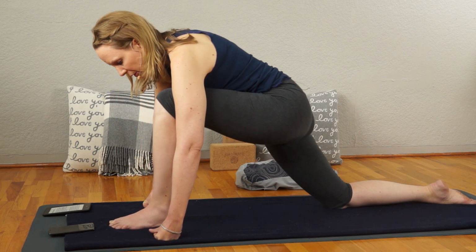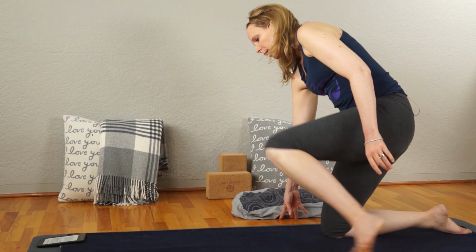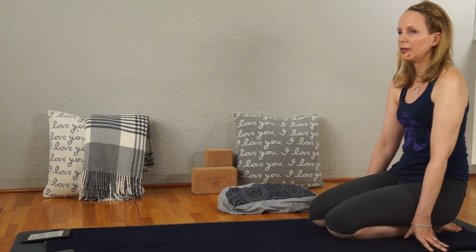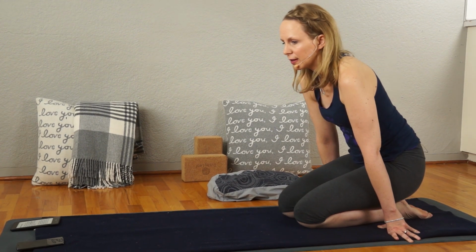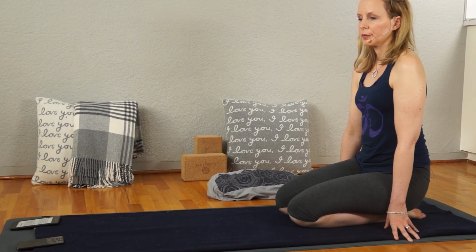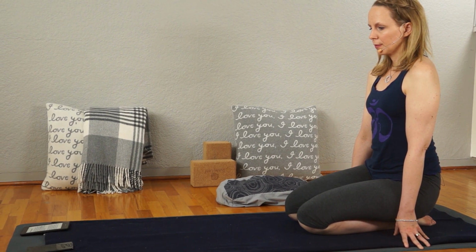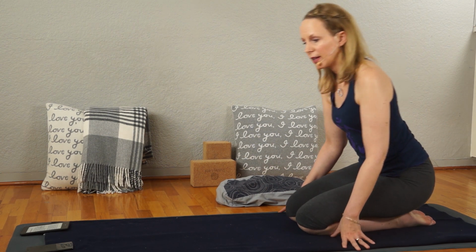Okay, so very slowly you're going to release this pose from your body. And you can either sit back on your heels or with your legs out long in front of you. Again, just to let that rebound settle in. And then we'll go ahead and do this pose on the other side.